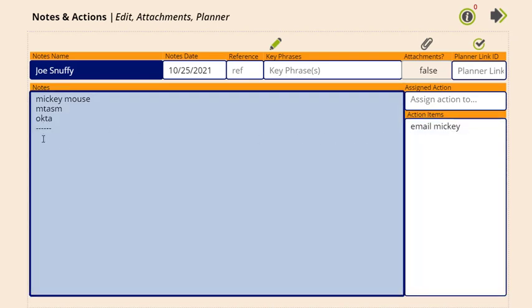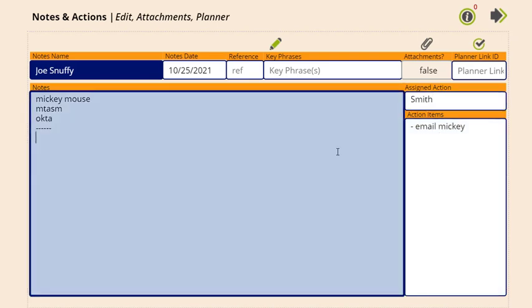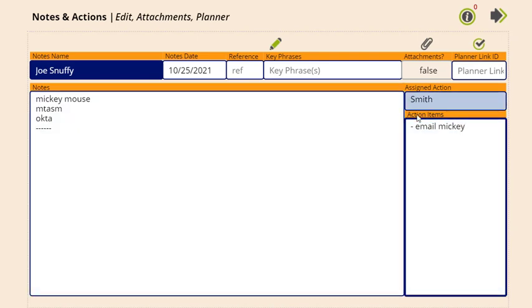I'm taking notes. I don't want to really be complicated. I don't want to take my focus off of the meeting. I just know, hey, I got this action item here. I can put it in there just like that. I can assign it, or maybe I have an action item that I've assigned to somebody else, right? Maybe to Colonel Smith, for example. So I want to be able to track all of this information.